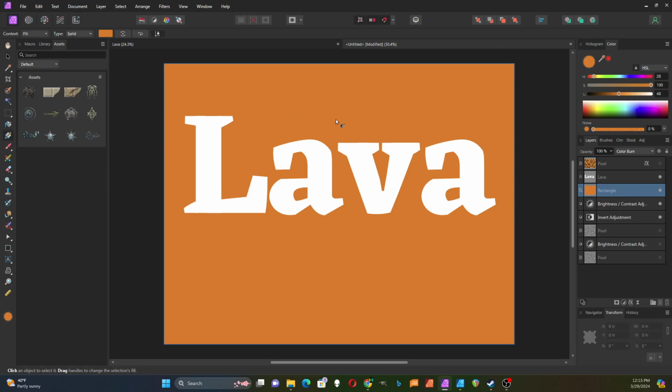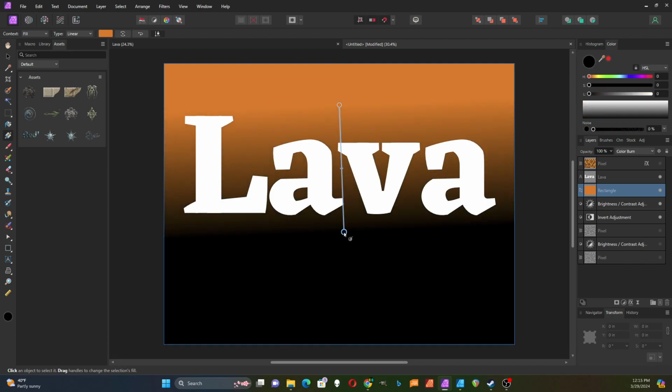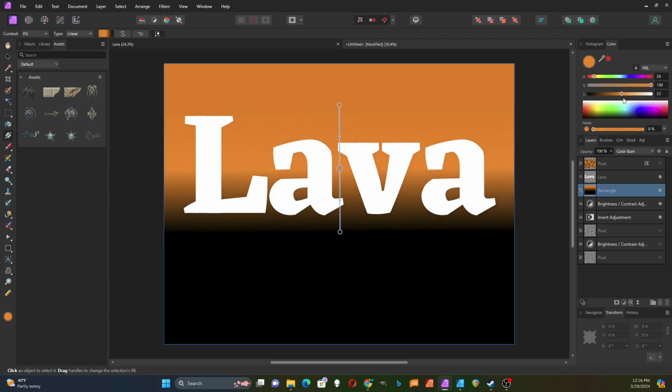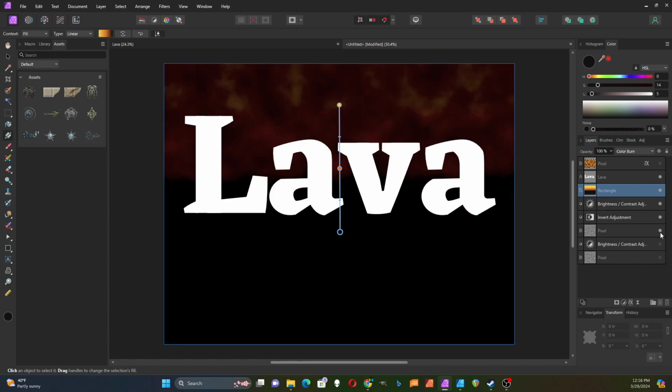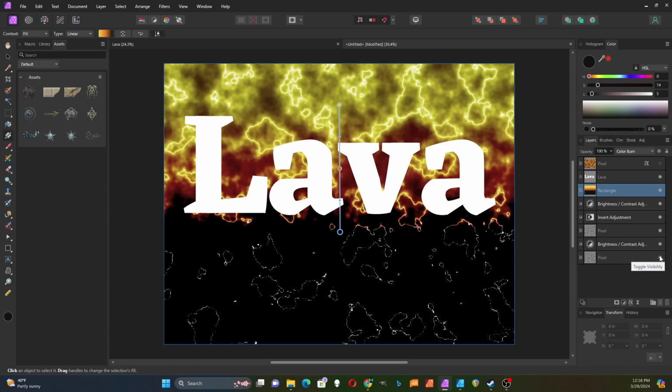So I'm going to grab the gradient tool and just go across this like that, and I'm going to make this one a bright orange, and I'm going to change this one to be a yellow, and then this one I'm going to make a sort of dark brown color like that.